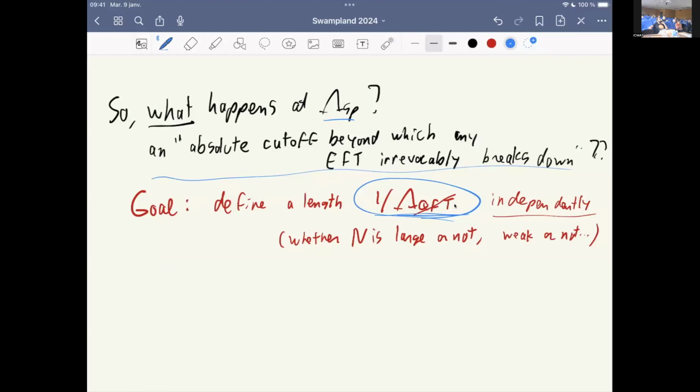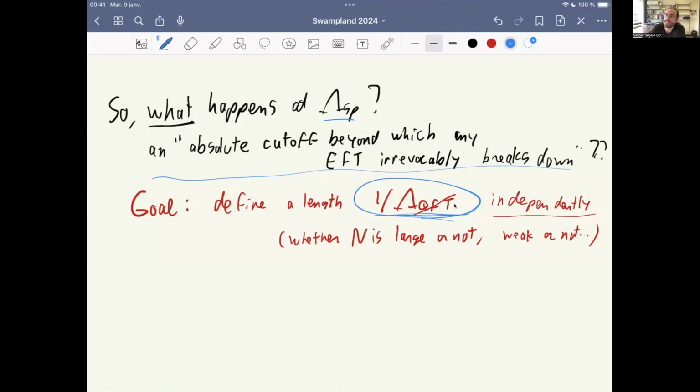Can I ask, related to that, Simon? So the QFT scale here, you're defining in a fixed number of dimensions, because sometimes what happens, right, with cases like Kaluza-Klein reduction, is that you can have a field theory that breaks down, and there's a field theory UV completion, let's say in one dimension more.